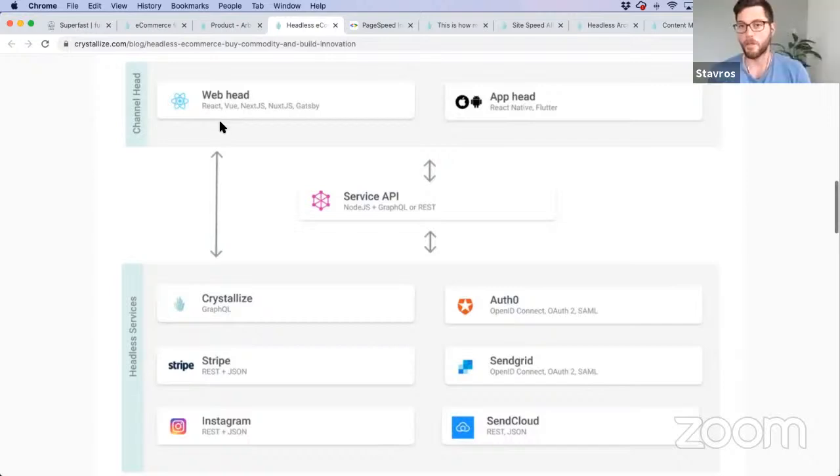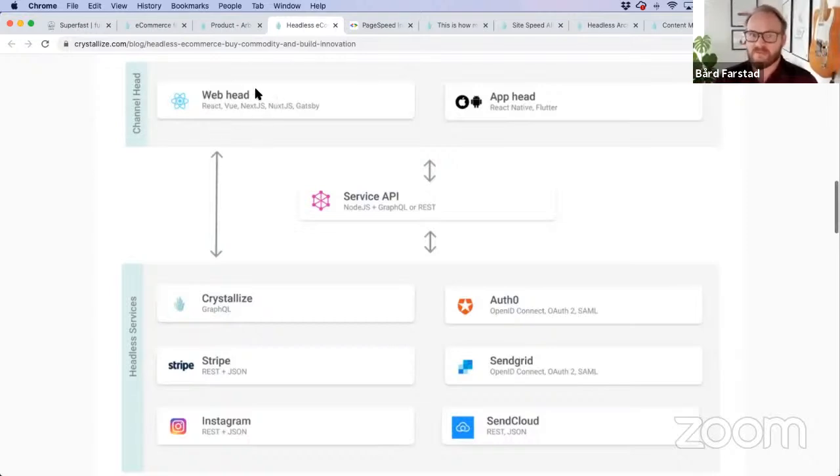Because that's another giant thing for people, right? Oh, yes. So we typically see that a lot of the guys we talk to, let's say they're using Magento, not to pick on Magento, but let's do it. This is typically installed on the server, and you have to maintain it, you have to upgrade it, you have to run the servers, patch it with security patches, etc. So once you've done that a couple of years, you typically end up spending maybe 80 or 90% of your resources on just maintaining your stack. That's not very good for innovation and experimenting in the front end, etc. And we'll get back to this service API when we talk about the architectural side of things.